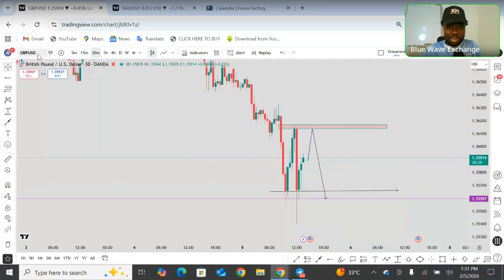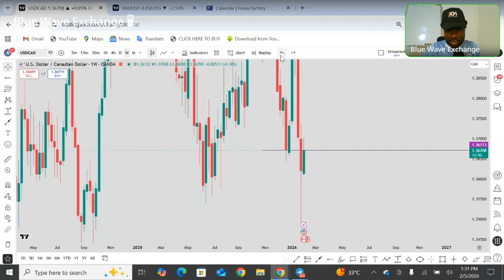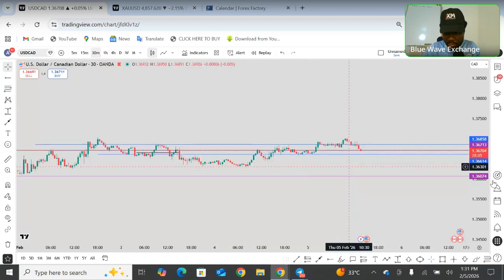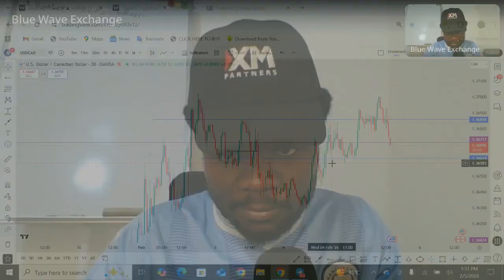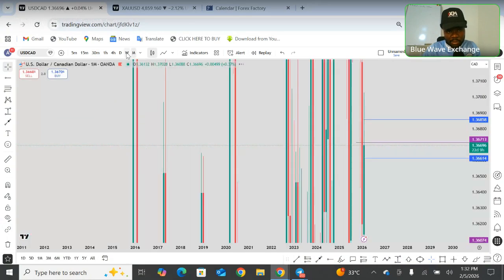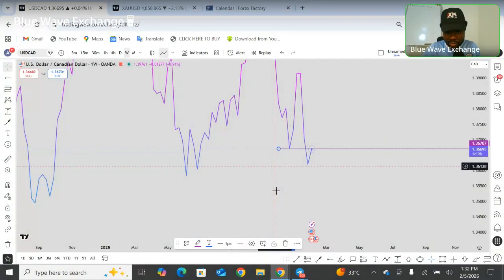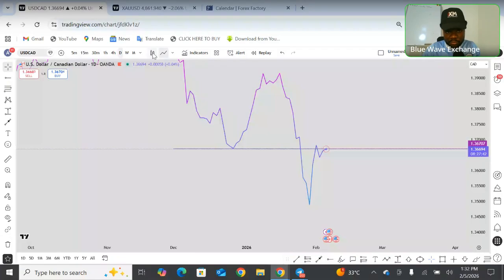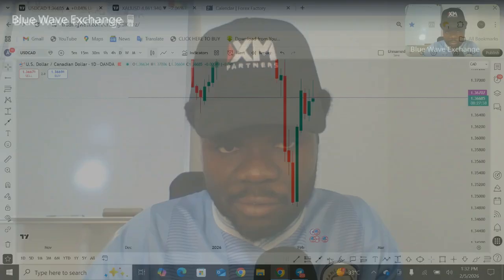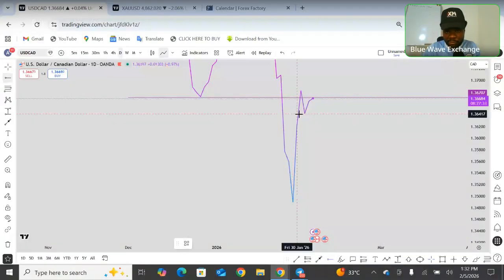So let's check USD CAD. Let's check the various levels. Let me see what we were expecting in the last analysis we did. Let's check out the weekly time frame and see the rejectional level. We have a rejectional level over here. Looking at the daily time frame, price is currently rejecting on that weekly level we had. We have another rejectional level over here.